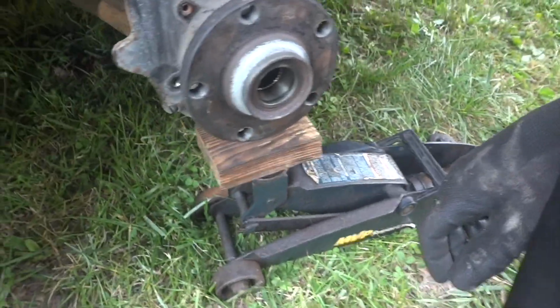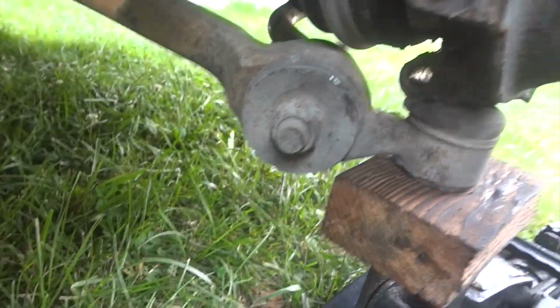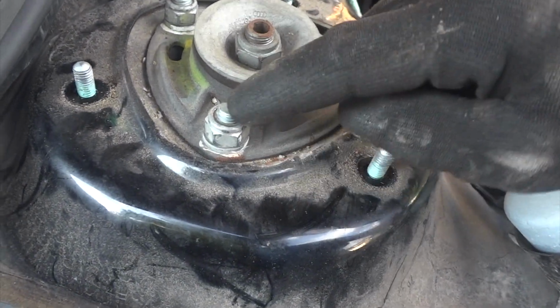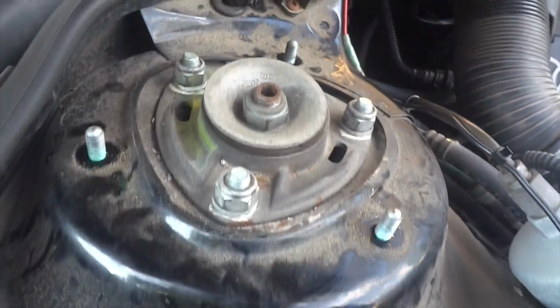All right, so we got everything out. The nut and bolt is out on the lower ball joint right there. Got the sensor out. Weird, they just pull right out. There's no clip or anything. You kind of twist them out, and slowly they come out. And also the 3 nuts up here, I've got those off. So we're good there. These 3, I think we leave on. So we're just gonna pull the whole tower out and all of that.